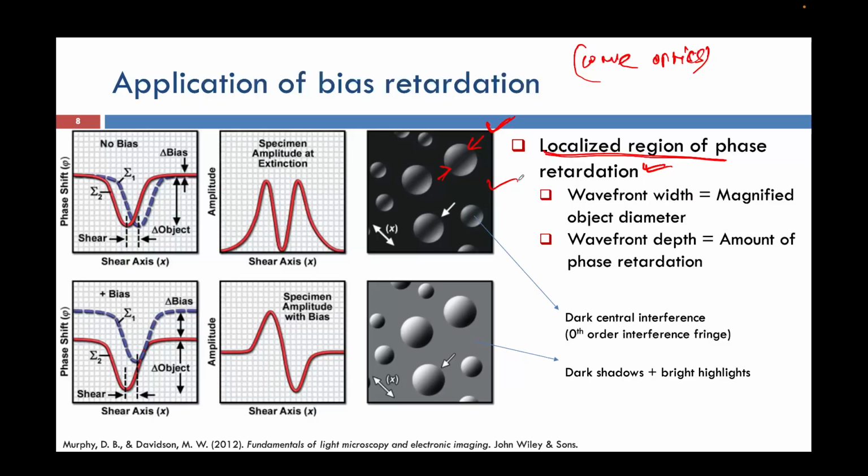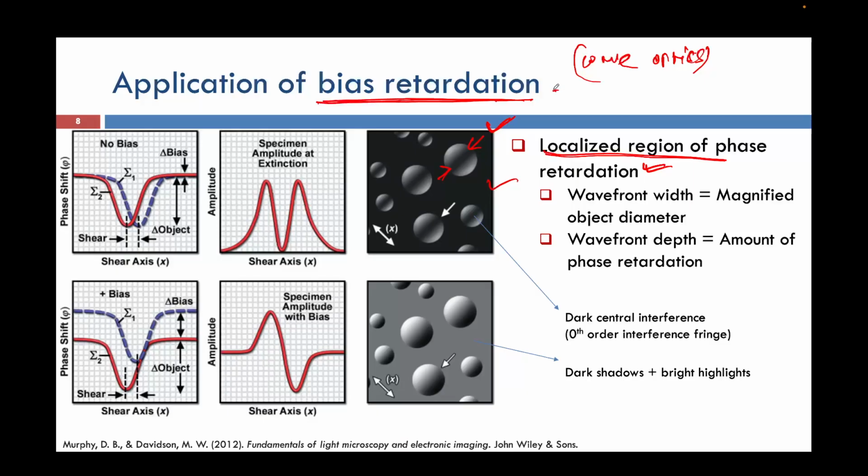So in that case, I intentionally introduce some bias retardation, which is also called the phase retardation, in both of the two waves, right? And let's say I put some kind of retardation between my O ray and my E ray, that is the ordinary ray and the extraordinary ray. Then what will happen?